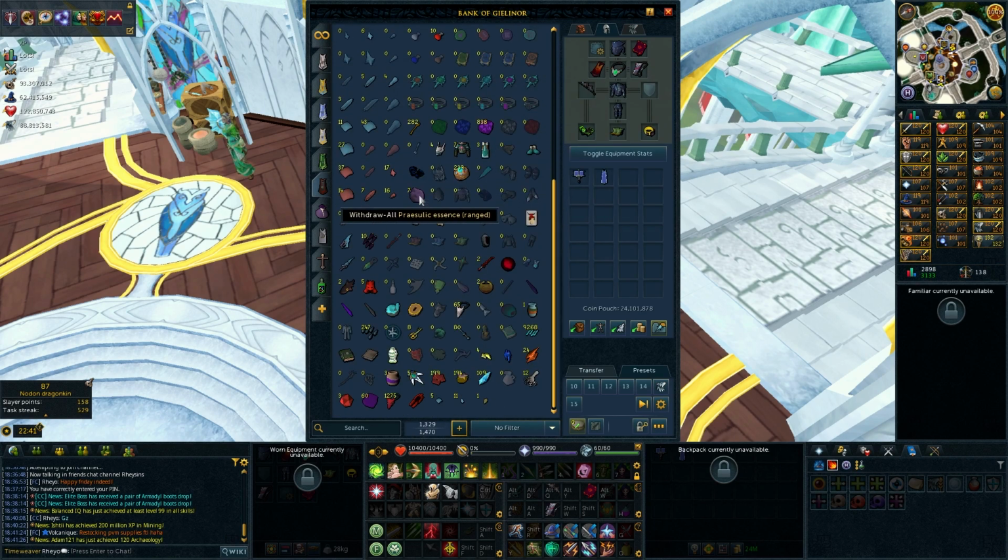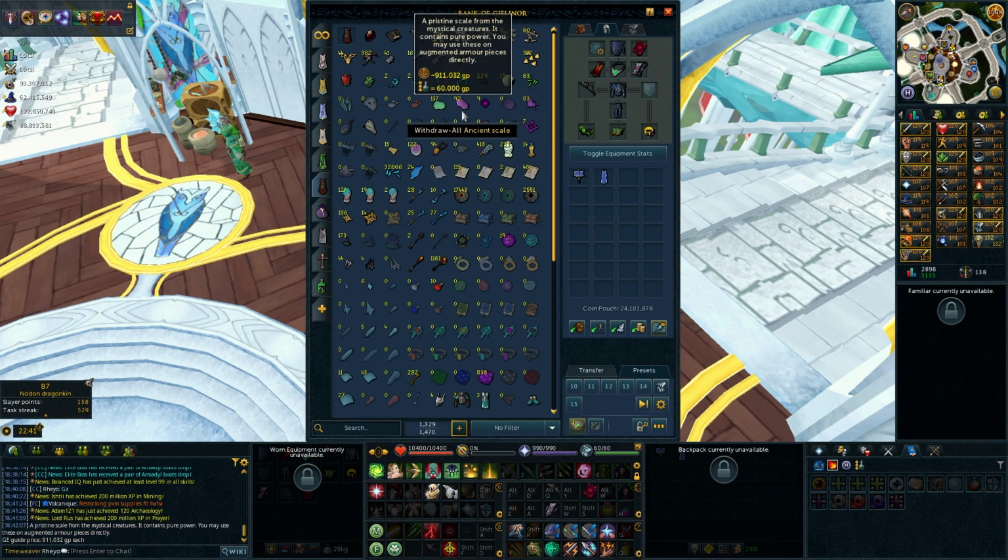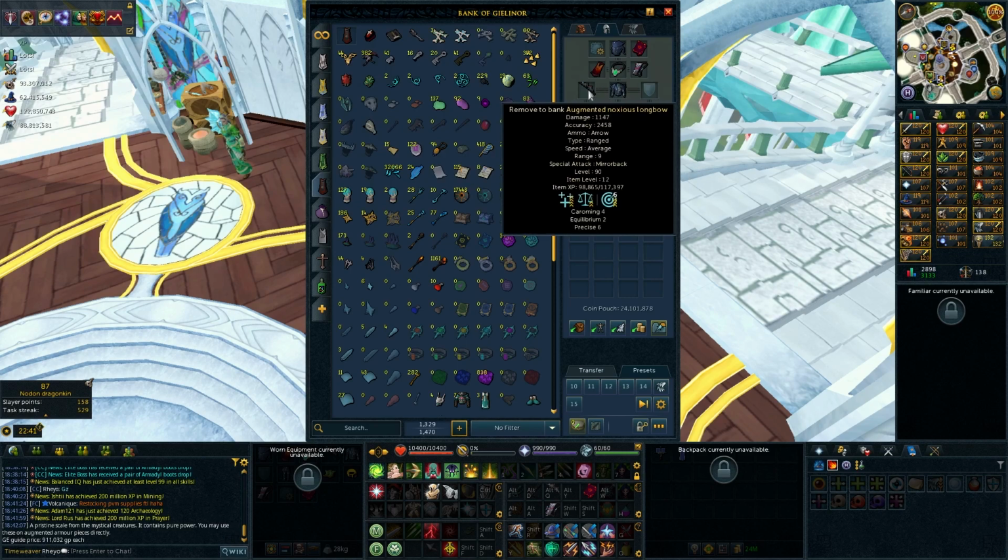With that being said, I broke down my Pernix gear because I want to upgrade to Elite Serenic eventually and I'm going to need the Prasolic Essence for that. That's not a main priority right now, so I have some ancient scales from ED1, but I may sell these to help me afford my next upgrade, which I'm planning to be the ECB EOF. Specifically the EOF so I can use it with the longbow.